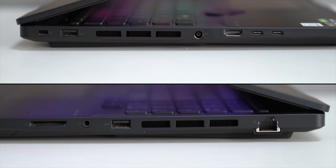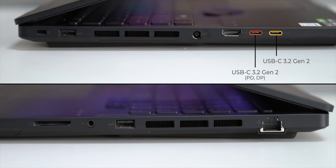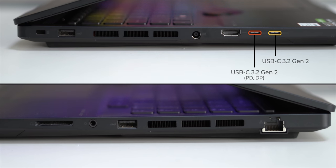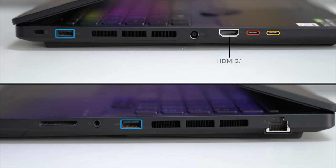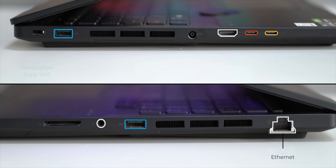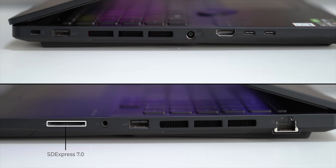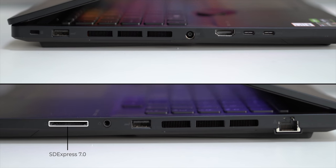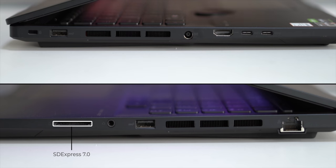Now the ports are important to creators, and the Studiobook has two USB-C 3.2 Gen 2 ports, with one of them supporting power delivery, as well as DisplayPort, two USB-A 3.2 Gen 2 ports, an HDMI 2.1 for high-end TVs and monitors, a 3.5mm jack, an Ethernet port, a Kensington lock slot, and an SD card slot, which is not your usual SD card slot. It is the cutting edge SD Express 7.0 slot, which supports speeds up to 985 MB per second with compatible cards. Now, I know most cameras still don't come with SD Express cards yet, but yeah, this is good future proofing.